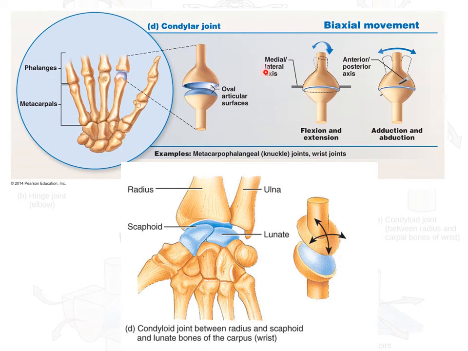And so when those go over each other, you can do flexion and extension of your finger at that joint, but you can also move it back and forth, kind of like you're wagging your finger. Naughty boy, right? You can try that as we're doing it right now. So it's two different planes of movement. One is flexion extension, just like gripping, and the other is wagging your finger back and forth. So that's two axes of motion, and that's a condylar joint.